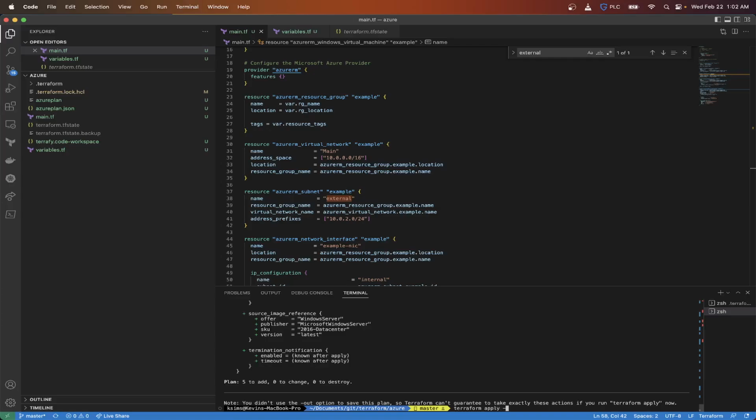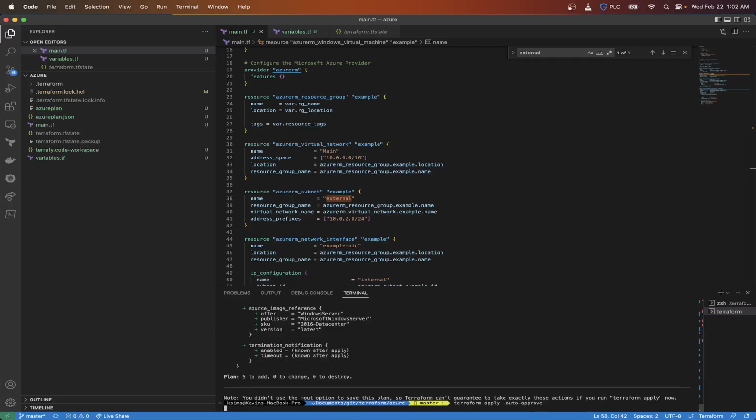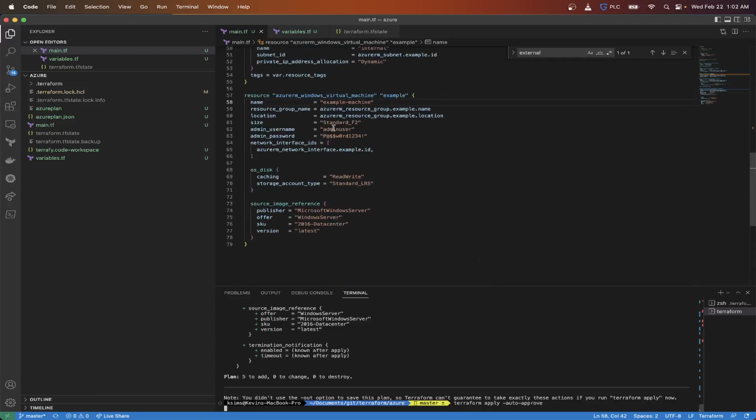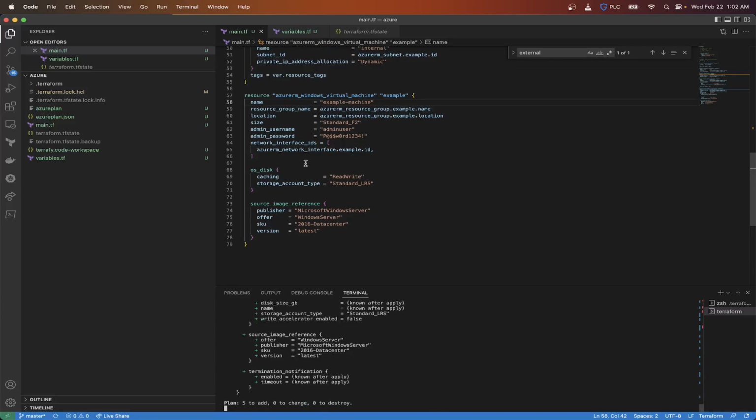And I'm going to do an auto approve. So now that that's all set, that's going to run and create everything. That might take a little bit of time because I also did add in a virtual machine. Now I know we didn't add any variables to this, and we could have gotten into those.